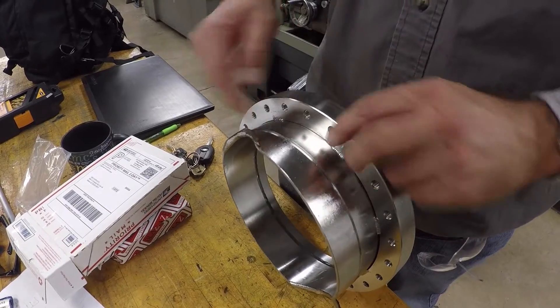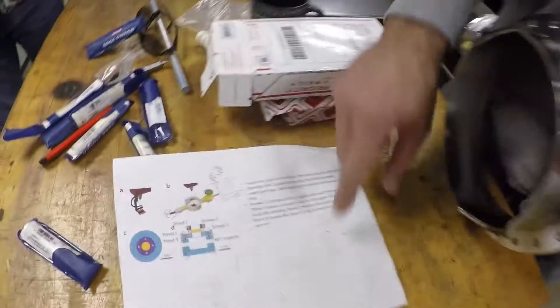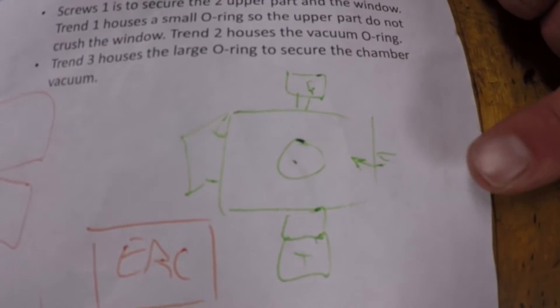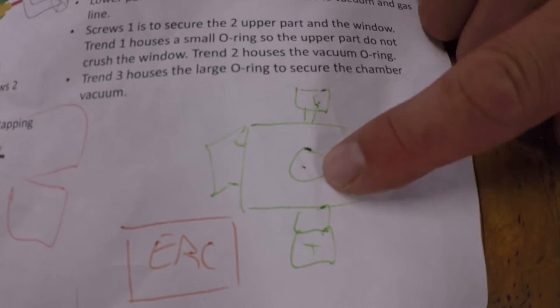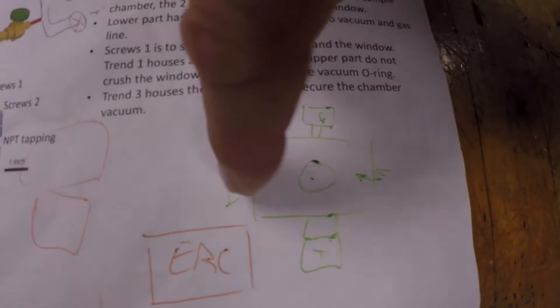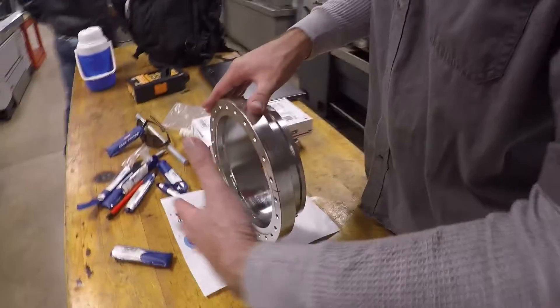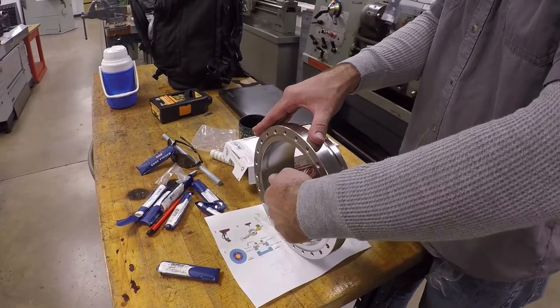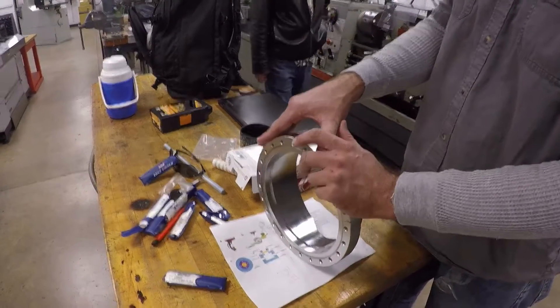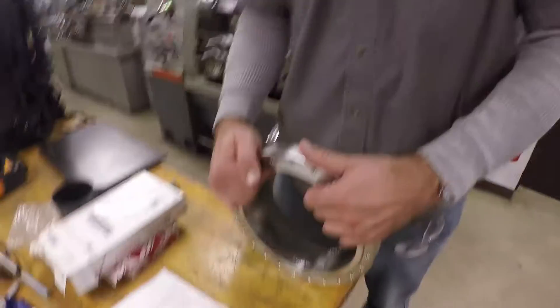We've got to slice this thing off, and if you remember on the keg chamber — here's the side of the beer keg — the beam comes in here, here's where we put our sodium ion detector, there's the turbo pump, and there's our gauge. This is going to go on the end of that keg. We're going to finish repairing the valve we got from Barry, and that'll be your sample loading — right through this guy here, like an access port.